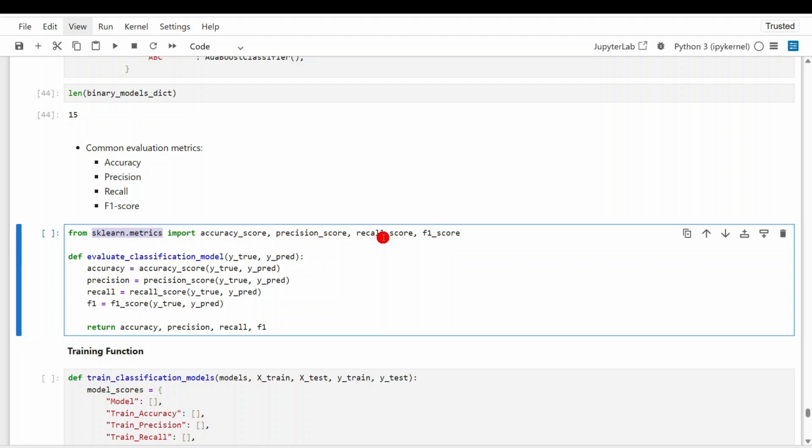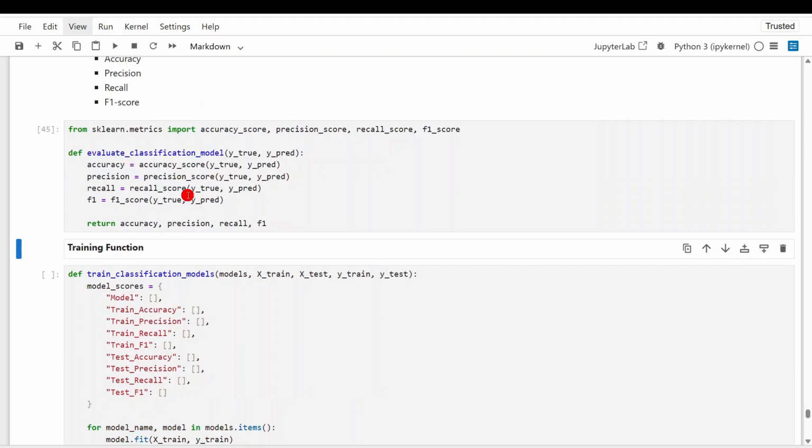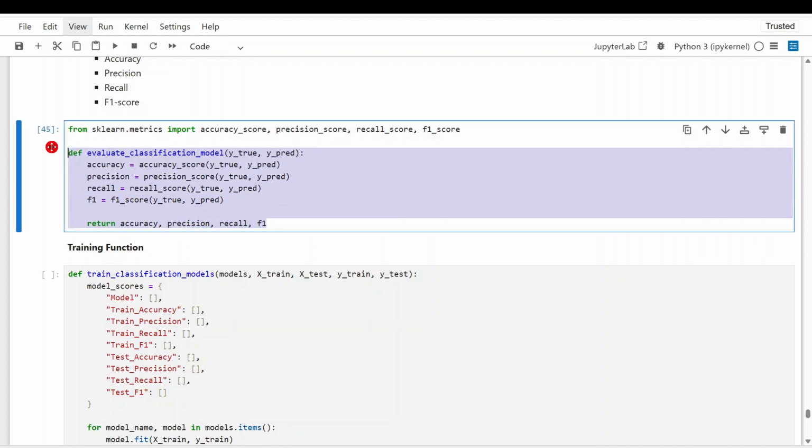Here I defined all of these evaluation metrics in this function to return the accuracy, precision, recall, and F1. Let me run this, because instead of calculating the accuracy score for each model and for each dataset, for train and also for test, it's better to define the function in this form, and later on we can just call our function instead of repeating accuracy score, precision score, recall score, F1 score every time.